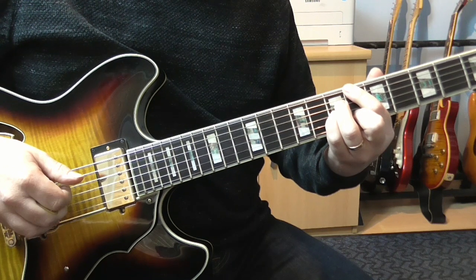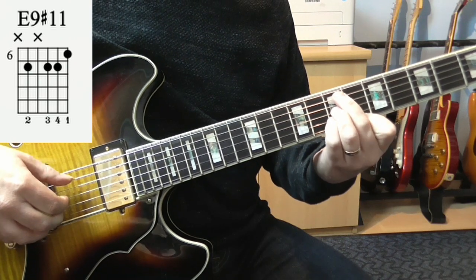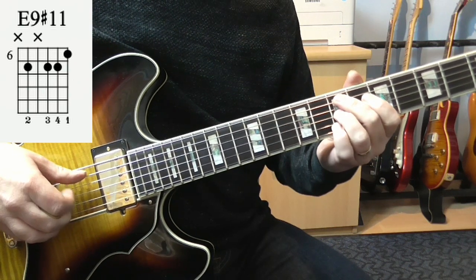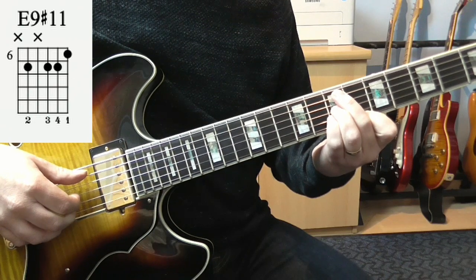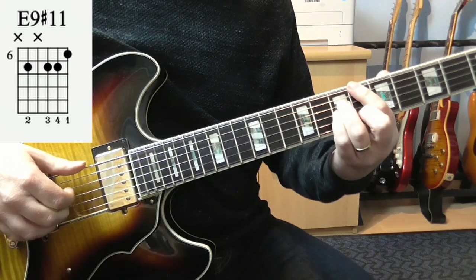And then it finishes on another nice little altered chord. This is an E9 with a sharp 11. So for that, I'm playing 7 on the A, 7 G, 7 B, and 6 on the E. So it's a really nice chord sequence, so even if you get that much from it, it's good.